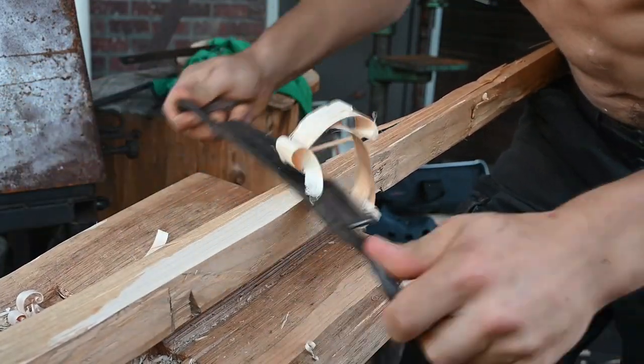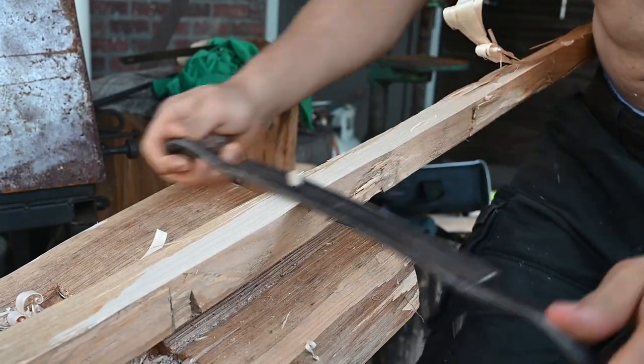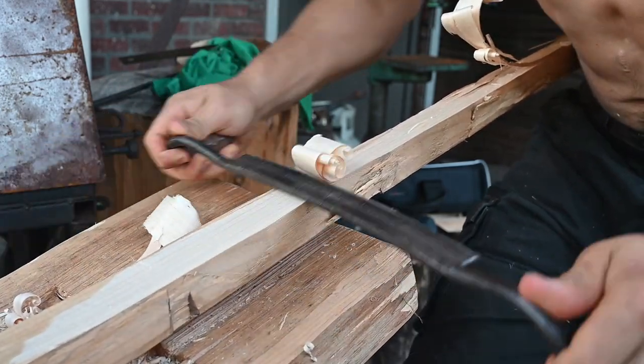You can see me using a draw knife for this work. Otherwise you can't really cut off the proper amount of material. Also make sure your blade is sharp as a razor.